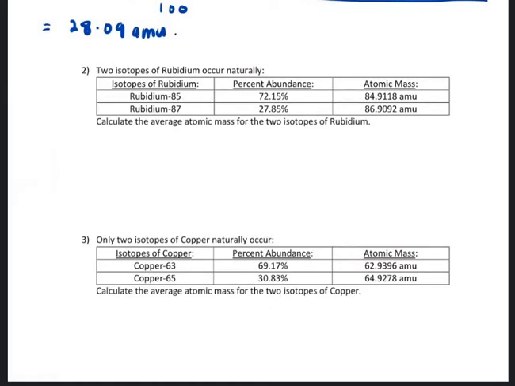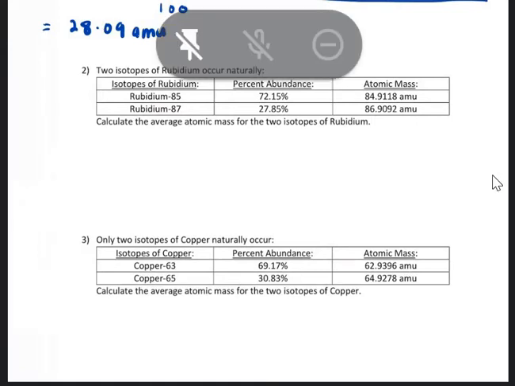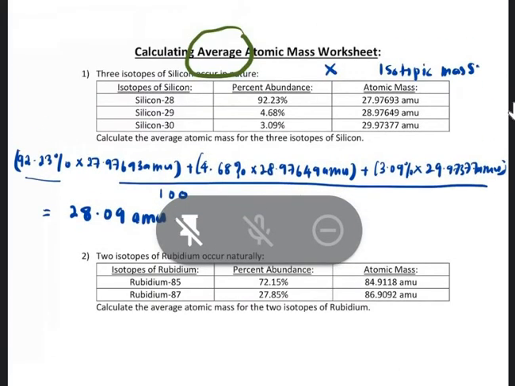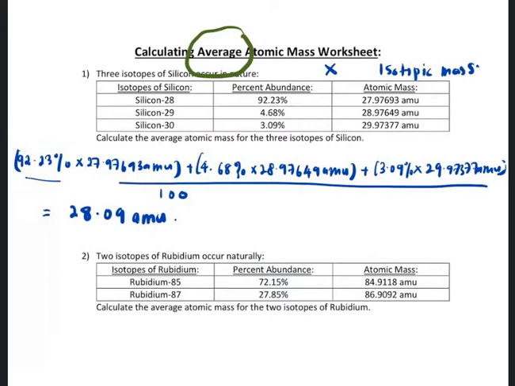Okay, so what I show here is, you can see for question number 1, kita ada silicon 28 with the percentage abundance of 92.23%. So kita ambil, and then if you look at the atomic mass or isotopic mass lah, dia terms yang sama lah kat situ. Can you see that dia punya decimal places memang panjang lah, dia bagi 27.979 693 AMU, but please bear in mind, you need to take all the numbers, kena ambil semua dalam calculation.